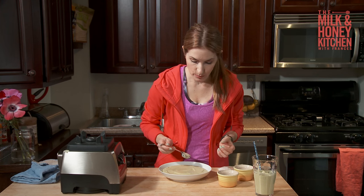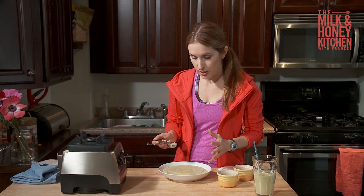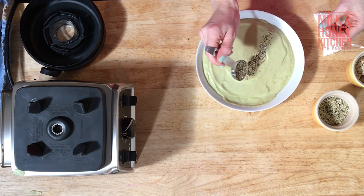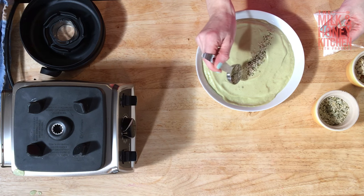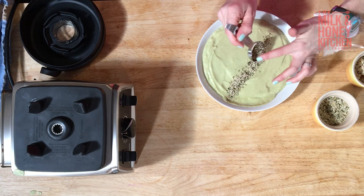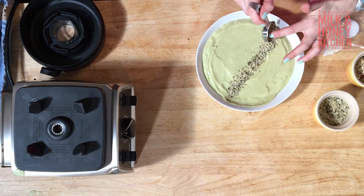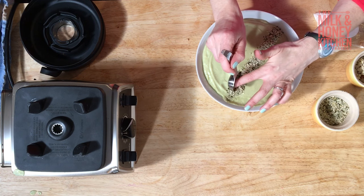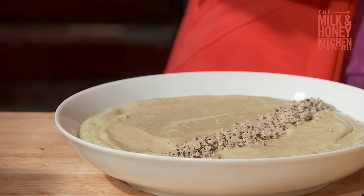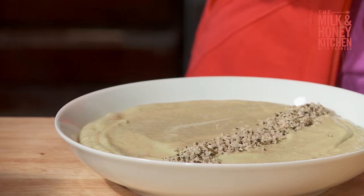I love making them with dragon fruit. What I'm going to do is go on an angle with a tablespoon of hemp seeds, which are really rich in omega-3 fatty acids, and make a little fun diagonal design on top. The really cool thing about smoothie bowls is that you can get very creative — you can put your kids' initials on top, you can put your own initials on top. Whatever you like.